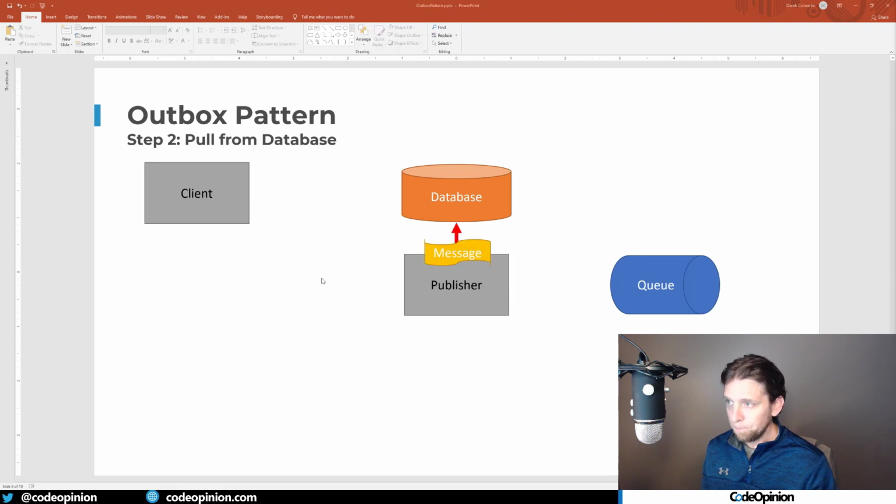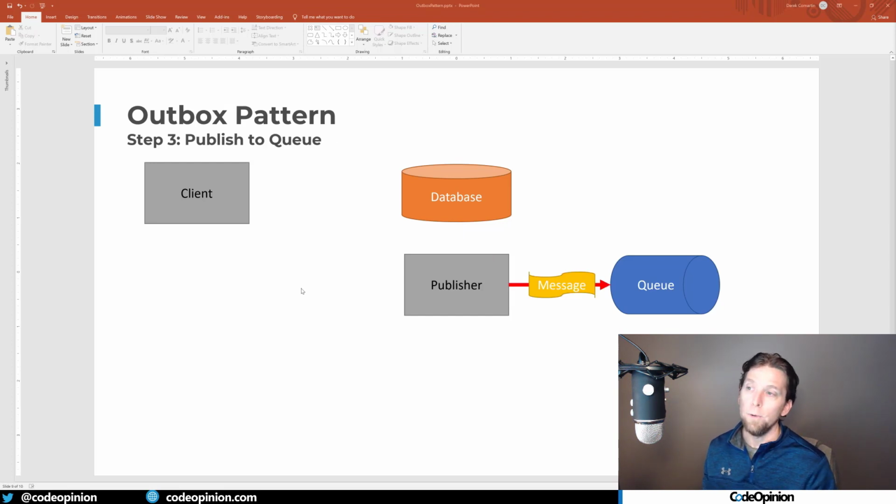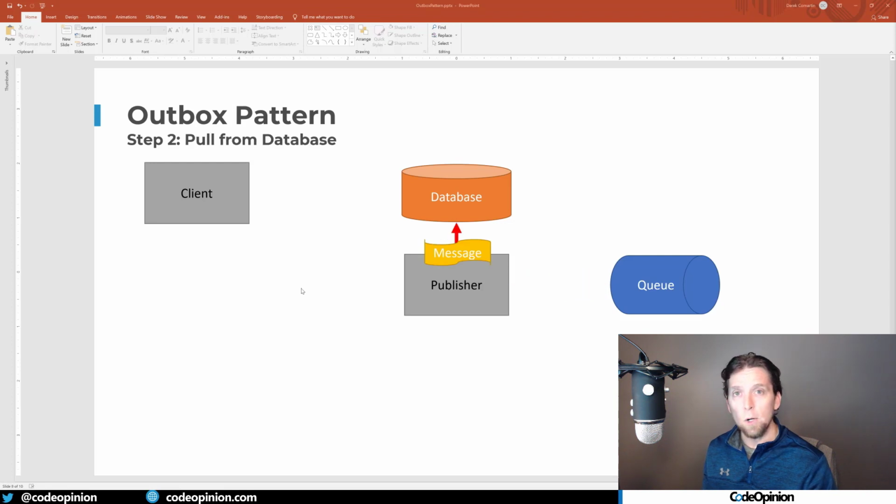Then what happens is the library, in a separate process or thread, will fetch from the database the messages that haven't actually been published yet, and then send them to your message broker or your queue. Once that succeeds, it goes back to the database, either deleting records or updating records that it manages, to say these are the messages that have been published. What this does is allow you to publish a message, technically, and save your state change in one atomic transaction to the database. So when you're publishing your message, it's not immediately going to the message broker. You're actually saving it to the database inside the same transaction as your normal state change.